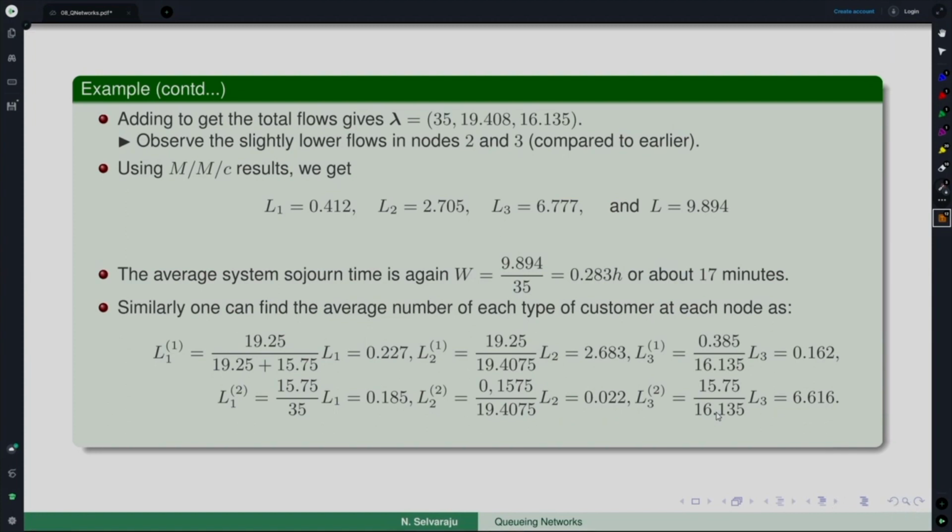There are other generalizations that are possible, but things will become complex quickly. So this is what we can cover with respect to the open Jackson network. Again, a Markovian network, but the open Jackson network is what we have covered so far. So our discussion of the open Jackson network would end here. Okay. Thank you. Bye.